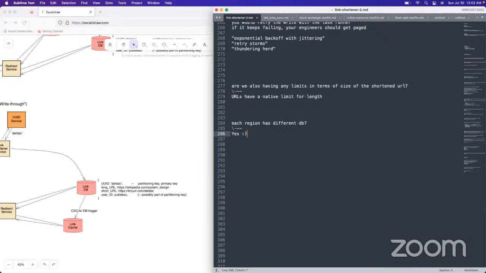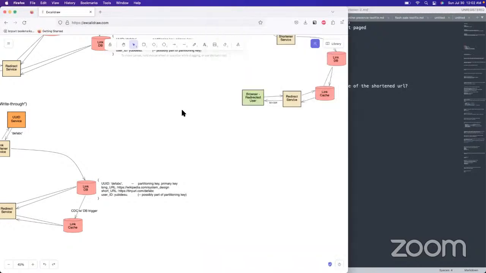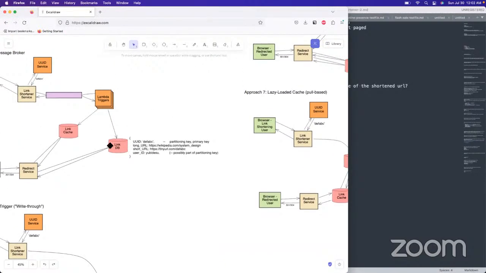When you're doing global replication though, you'd have your persistent store, your link DB might be local to each region, but you would maybe have a regional replica. So in your North America region, you would maybe have a replica of popular links that were shortened over in Asia, and over in South America and Europe, you would have replicas of the popular links from those databases over in North America.